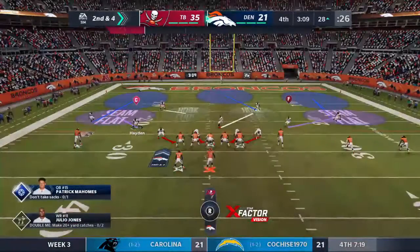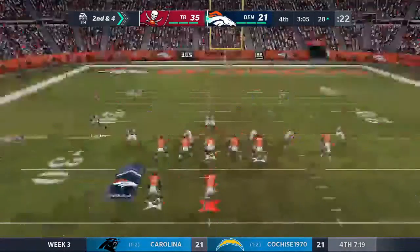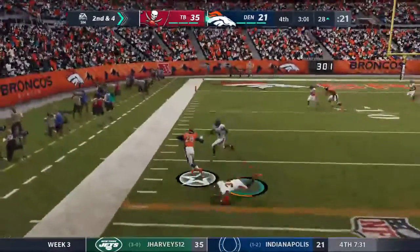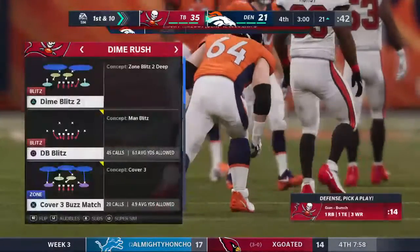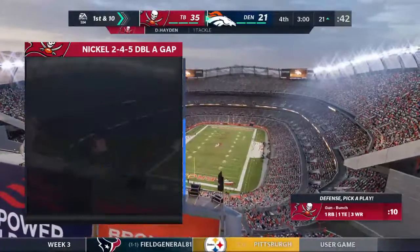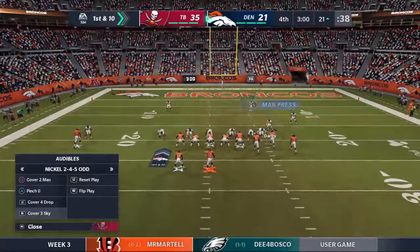6 yards was the pickup on the last completion, so here's 2nd and 4. The Bucs 28-yard line. And again, it's Mahomes. Throw left side, complete. It's Jacobs. And he'll be brought down at the 21, just shy of the 20 in the red zone. Now, after the completion, we're going to get a timeout, an injured player. We'll step aside and get a report when we come back to Denver.